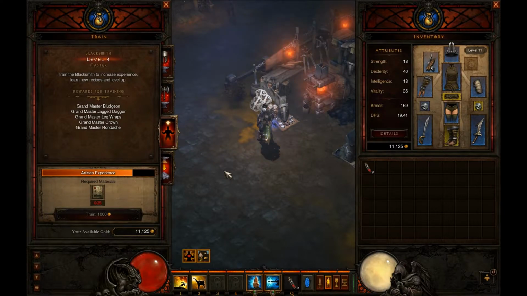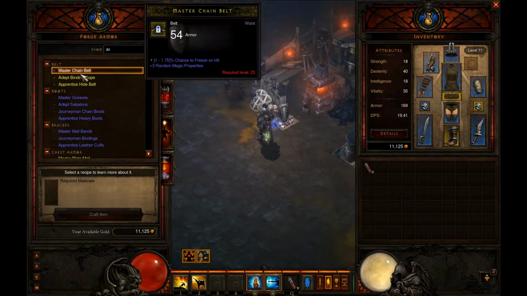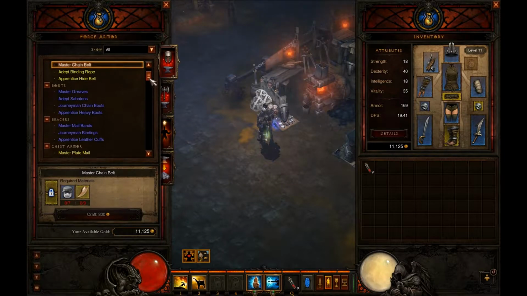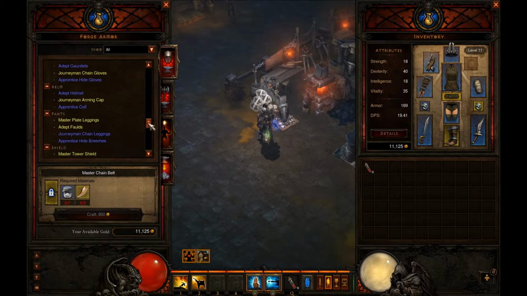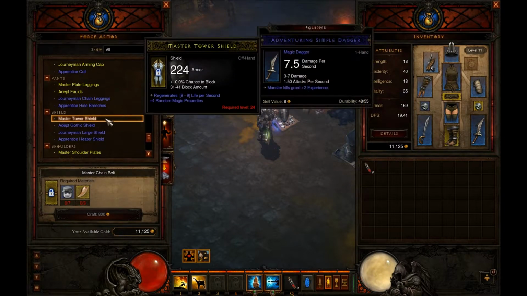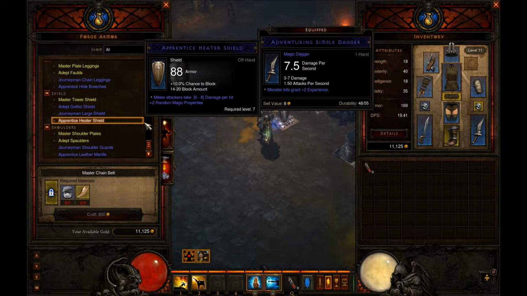A lot of time. Level 4 is the end of normal, and you can tell that by a lot of the stuff you can make. Look at the chain belt, 23. Master plate, 25, 26. You know, a lot of these things. The tower shield, 24. This pretty much confirms that they're expecting you to be level 30 by the end of normal. So you're going to get all of your abilities and all of your passives at level 30.